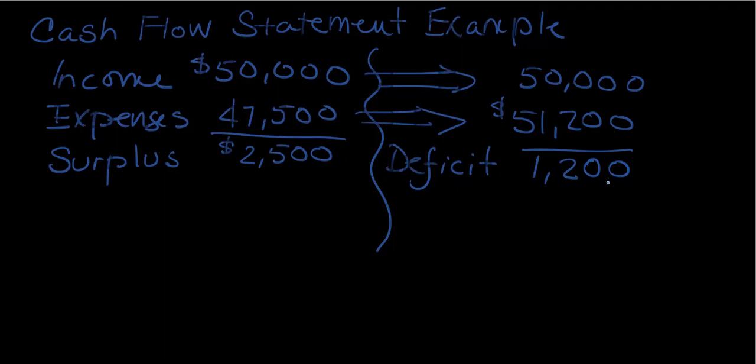So in the first case, Oscar is living within his means with expenses less than his income, but in the second example, he's got a bit of a problem because he's spending $1,200 more than his income. So what the counselor might want to talk with Oscar about is that maybe he's not planning properly for inevitable expenses, and maybe this is a budgeting issue.